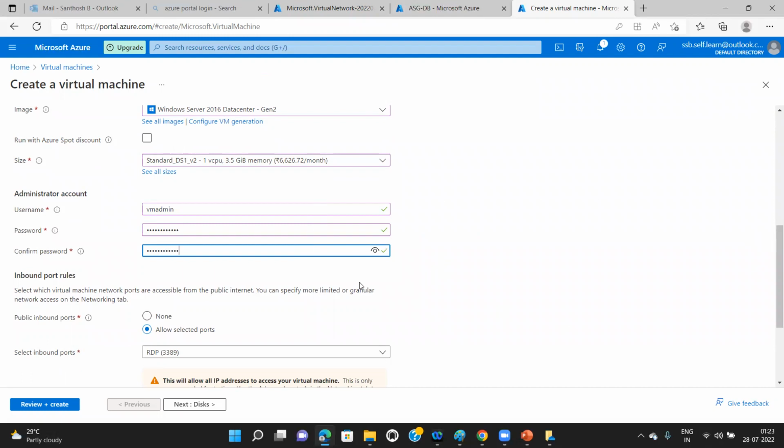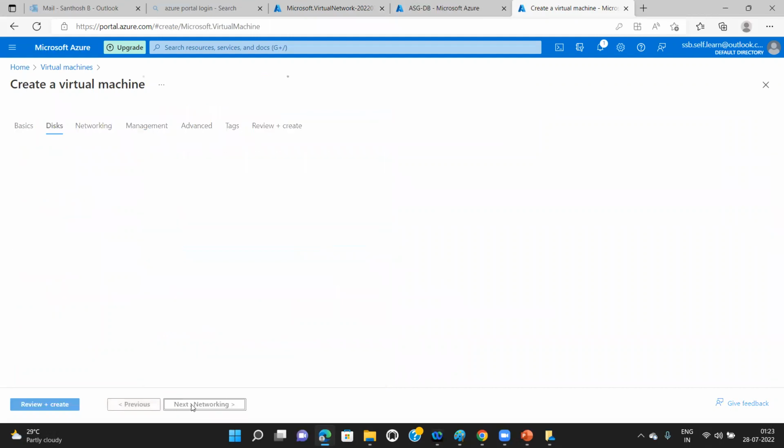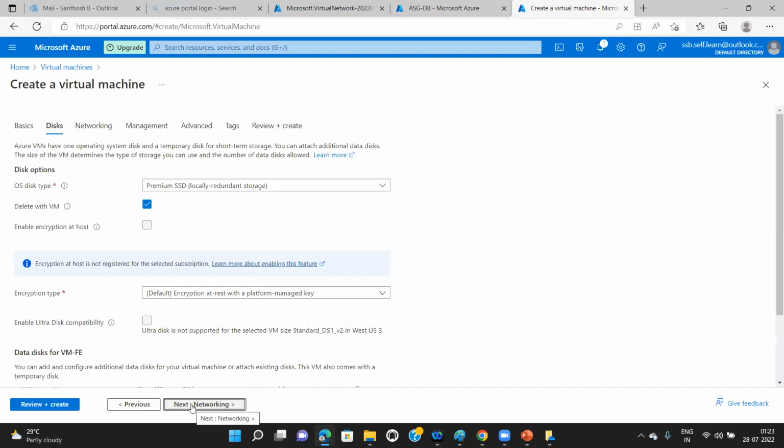Okay, so as I said, this is the front-end VM, so public port should be enabled or allowed. Okay, so it is allowed and RDP is also given. So next is disks. It is all fine.